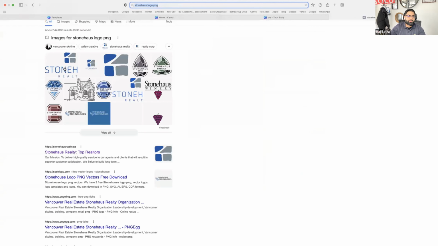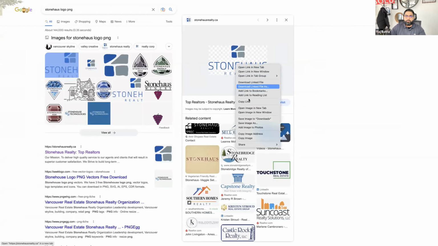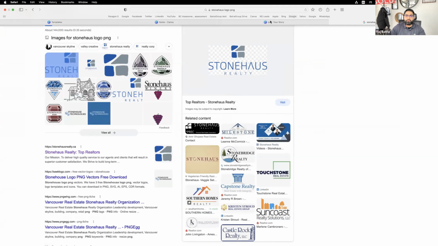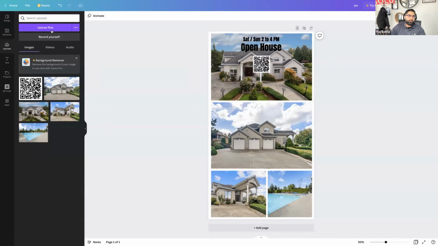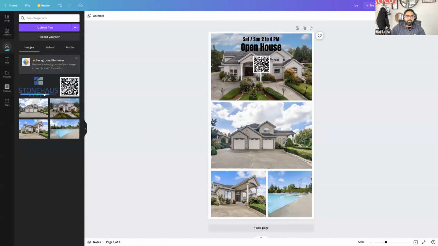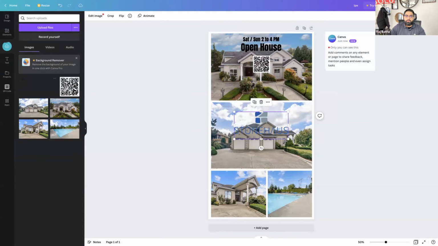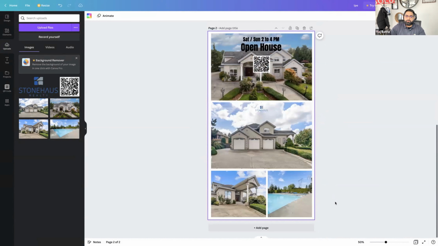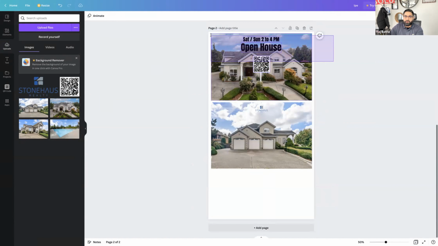I'm going to download the logo first. Once it's downloaded to my system, then I can upload this. I can go here, upload file, and now I can upload the logo and check this out. Boom. Now I can put logos on each and every single graphic if that's all I want to do and nothing else, right? And I could create multiple pages with multiple images and the logo can stay there.